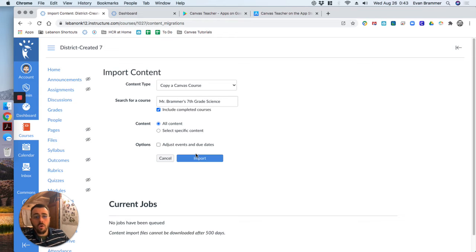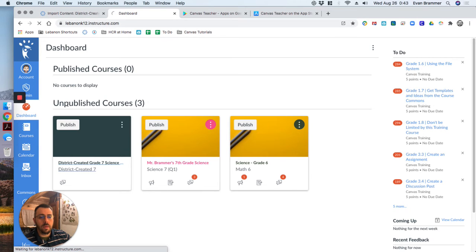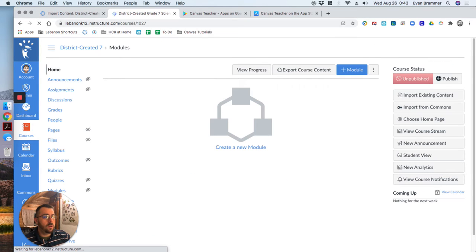But then all that is going to go in there, and you're going to be able to hit the Publish button. When it's ready to go, you'll hit Publish, and your course will be available so long as the course start date has passed. If you hit Publish and it's September 6th, your students still won't be able to see it until September 8th. We have set an actual first start date for the whole district.